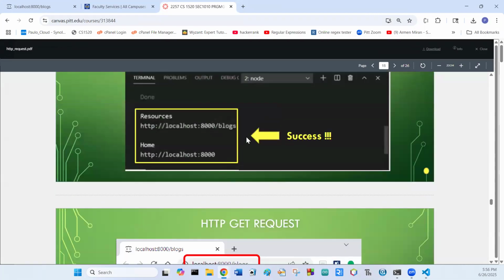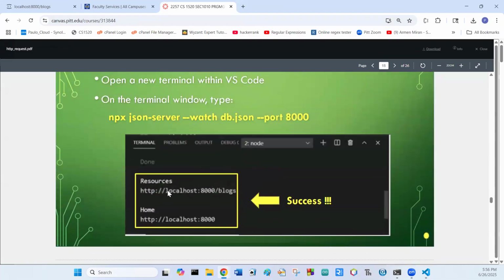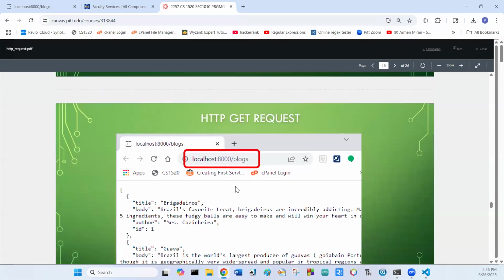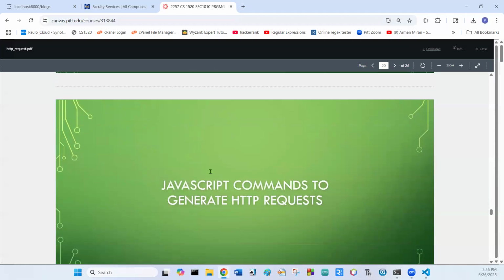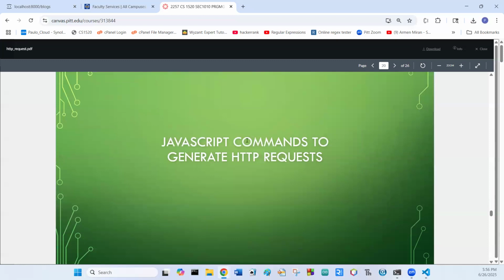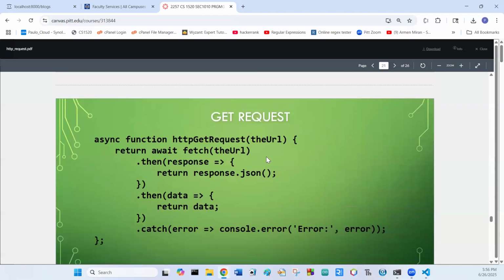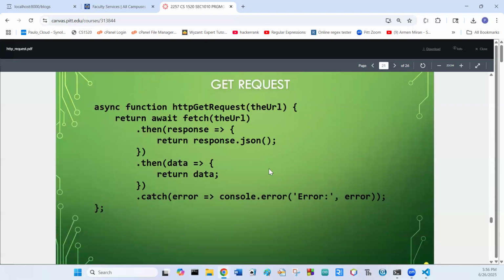And then the resources: you should have blogs, and we have it. If you type the command in your browser, you should get the values there as we got it. Now, the JavaScript commands that we are going to use to generate HTTP requests, I'm going to provide in these next slides, all right? So let's go one by one.